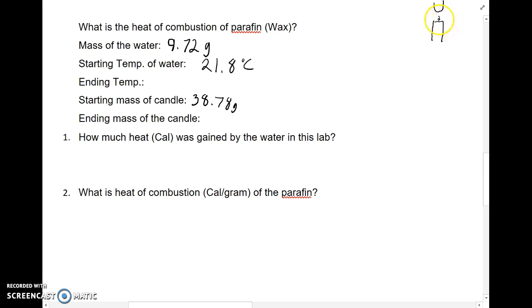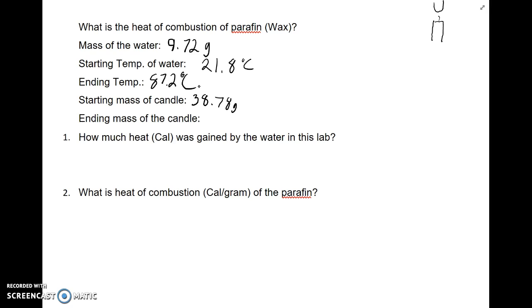The next thing I'm going to do is light this candle. Obviously I'll set up my calorimeter, but I'm going to light this candle and leave it right underneath my test tube of water. Again, the idea is to transfer the heat energy from the candle into the water, and there I can calculate the heat. I'll do that for a minute or so, blow the candle out, and measure the highest temperature that the water gets to, and that is 87.2 degrees Celsius.